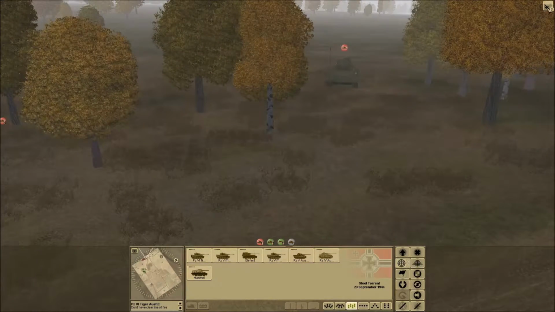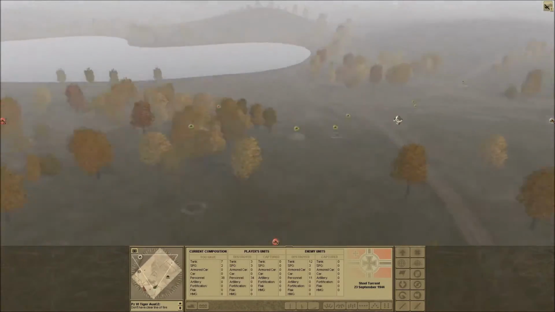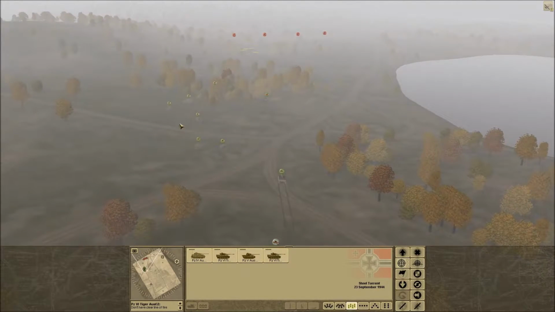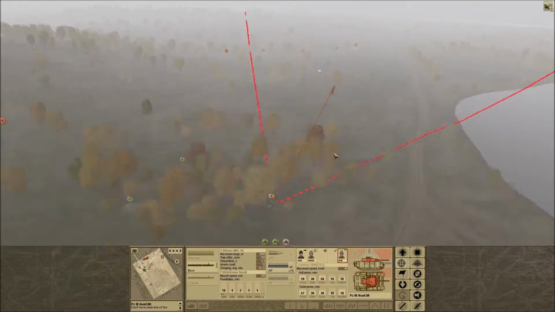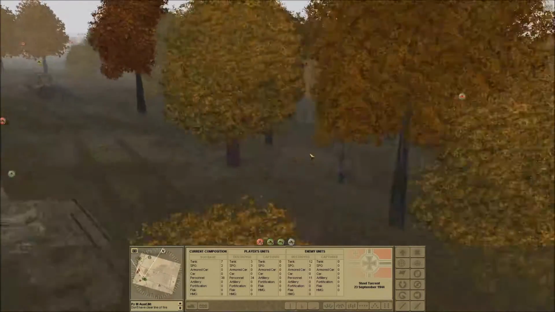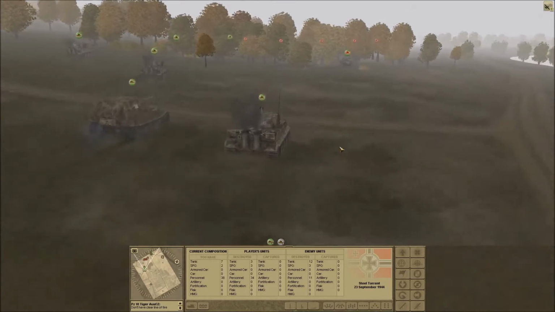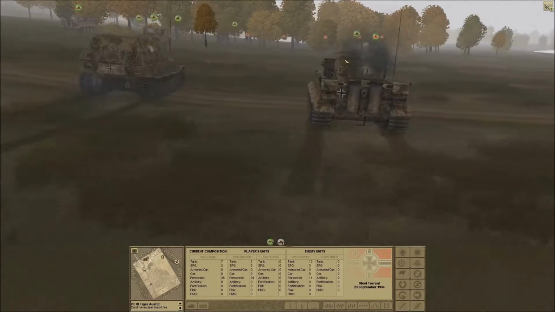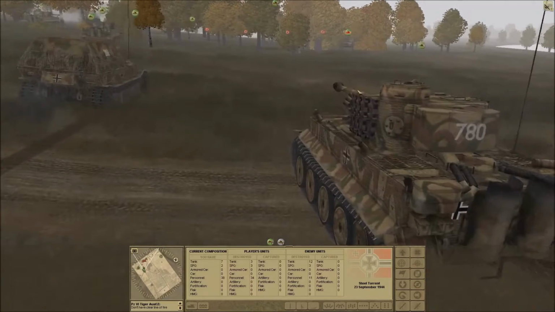Oh, we have found some enemy units here. Another tank ambush. Let's command our tanks to engage that. Come on. Back to the side. Where are our Tigers? Not sure how they could see through that big tree line there. This Tiger has found an enemy.